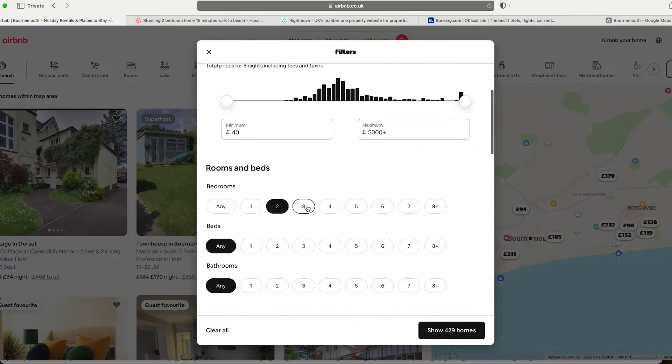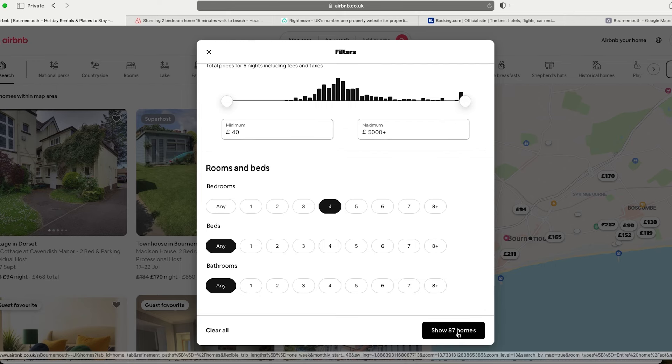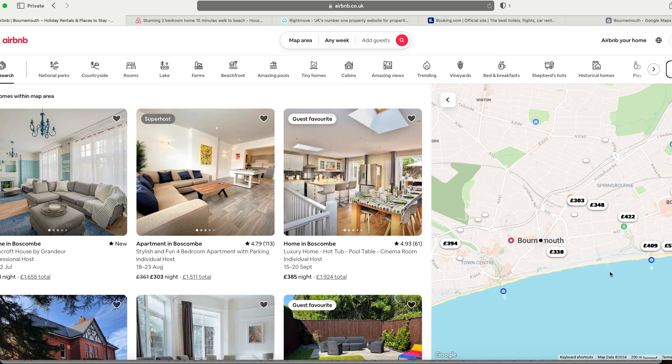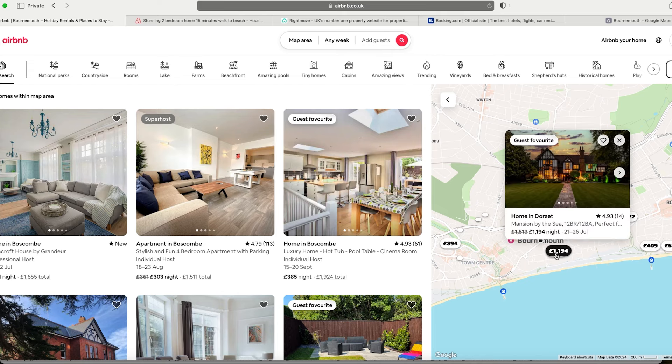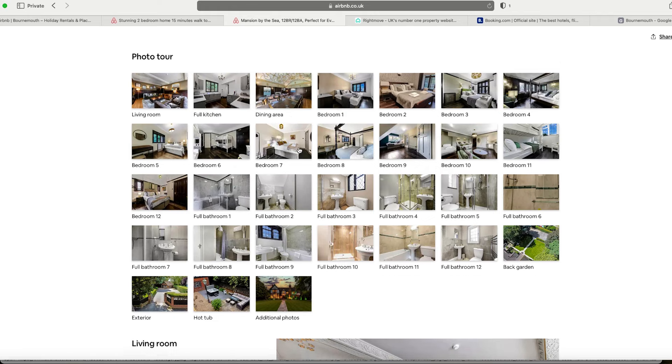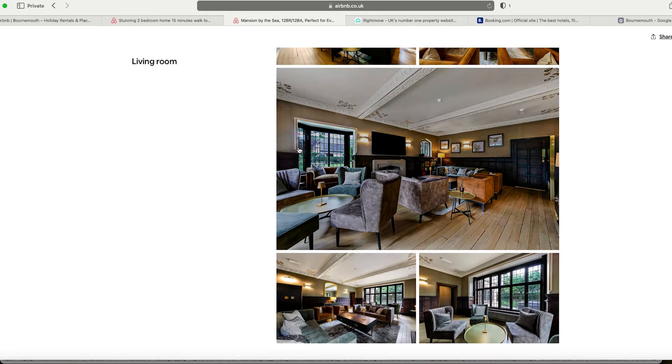I love larger properties. For one-bed there are 771 homes on Airbnb; for four-bed there are only 87 — far less competition and prices skyrocket. There's a beautiful mansion by the sea — 12 bedrooms. A lot of people wouldn't even look at this, but let's be open to it, because there aren't many people who can rent these larger properties. If you can do it, you could make an absolute killing.